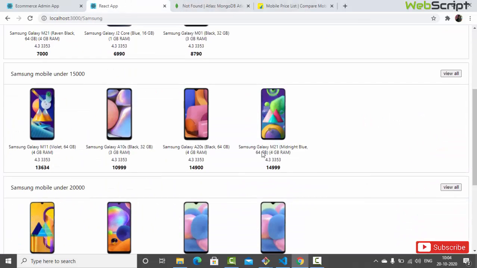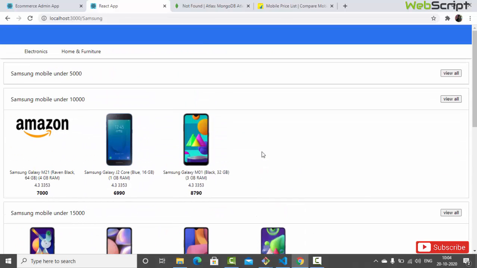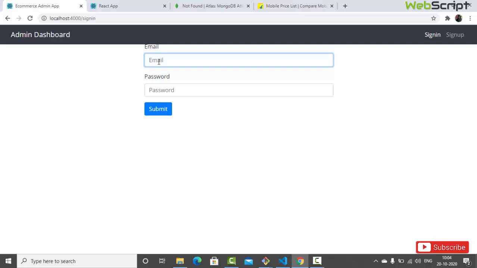This is a store, I can say, right? We have created the store part. Now I'm going to create the page part. For that we have also created some backend part. You can go and you can check. So let me log in first so I can show you what we have done till now.